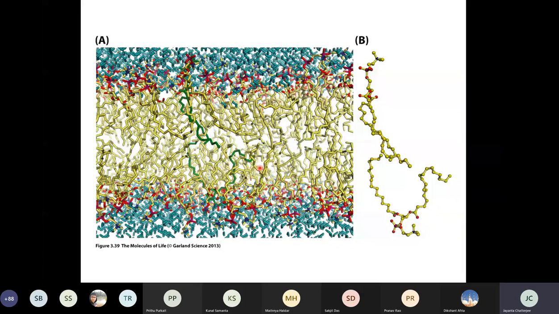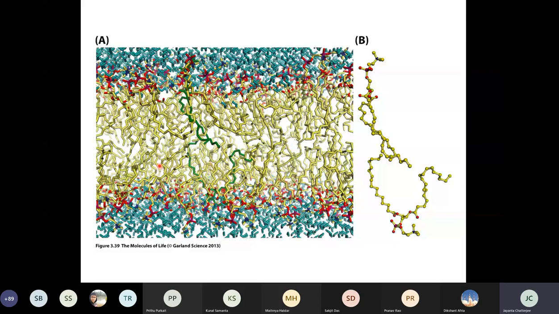I will just tell you in a second how you can demonstrate that. So it means that lipids are very flexible, and you have translocation, meaning that in one snapshot you are seeing this specific green lipid at this position, and another time this green lipid is not stuck at this position. It is actually freely floating, and it goes from this position to that position. And there are very nice experiments which demonstrate that.